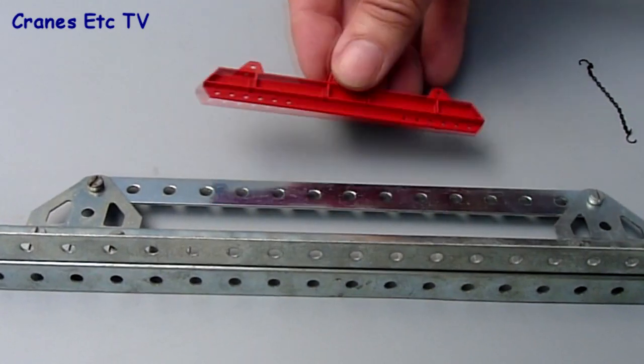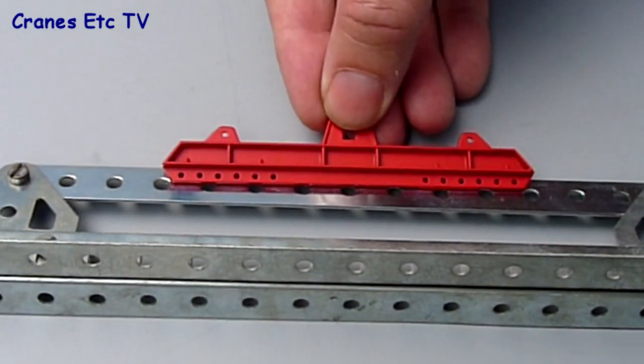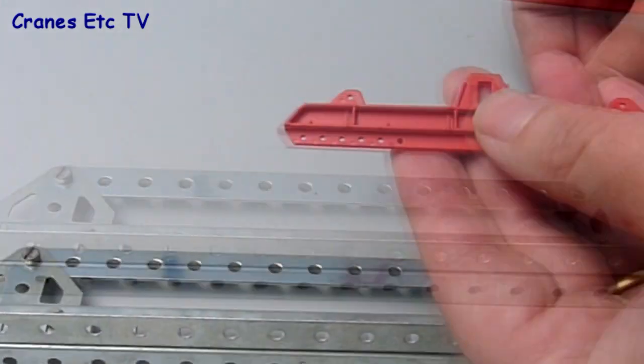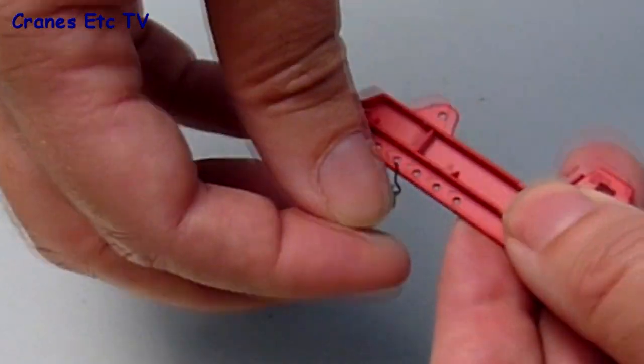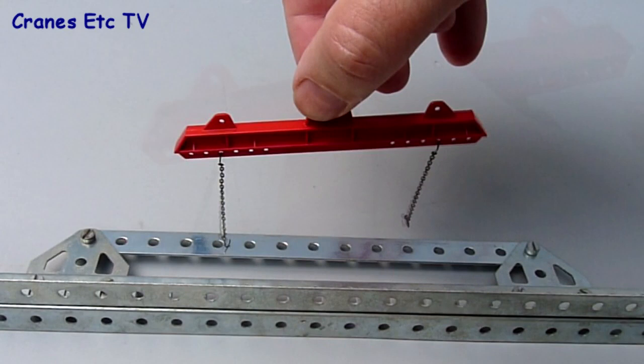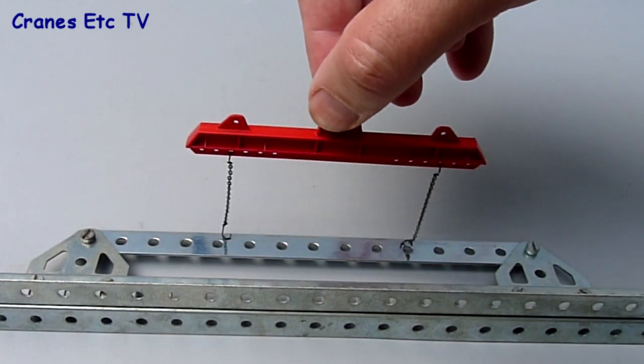The other flexibility is that there is a variety of points on the beam where you can attach the chains that fit to the load. So once you have worked out where you need to fit the chains so that they hang vertically, you can just offer them up to the load and then you're all set to display the beam.